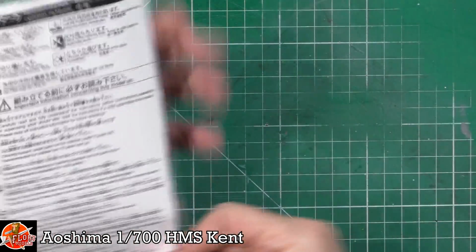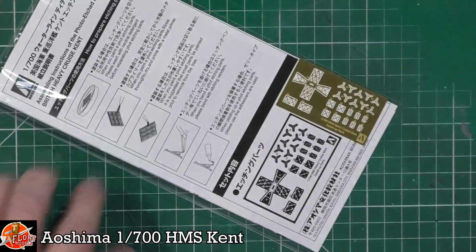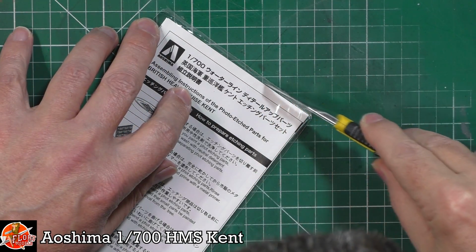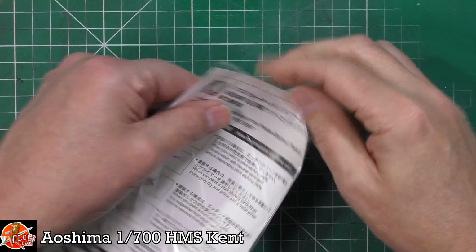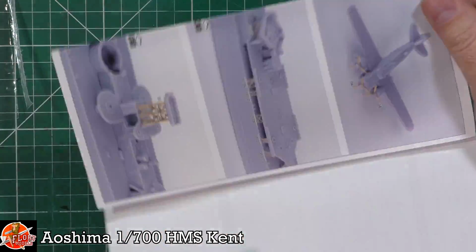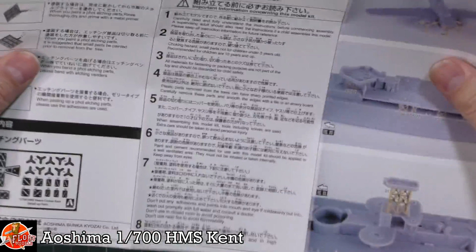So what's in there? What is in here? That's what I want to see. Has it got a little... It's very, very tight. They've cut this incredibly close. We might have to nip the paper off. I assume it should be a colour. There we go. So there we go.